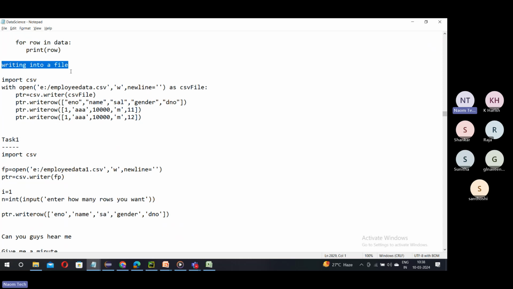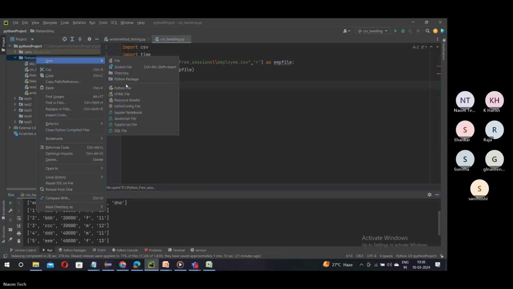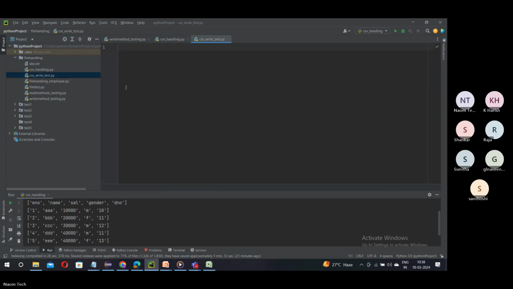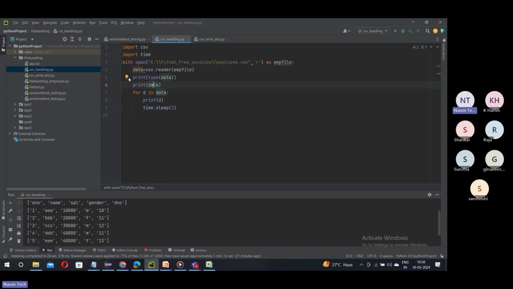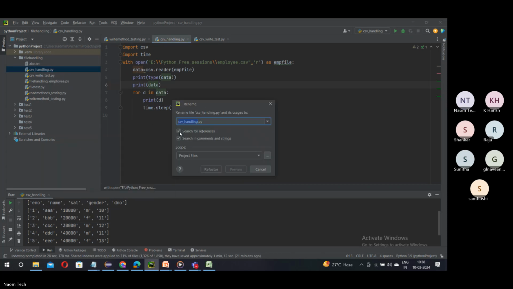What is the next approach? After doing this CSV handling, I'll create one more file here, a new Python file, CSV write test. We are using this read test, so maybe we can change this if you want to refactor it, rename it CSV read test, so that it's easy to follow.